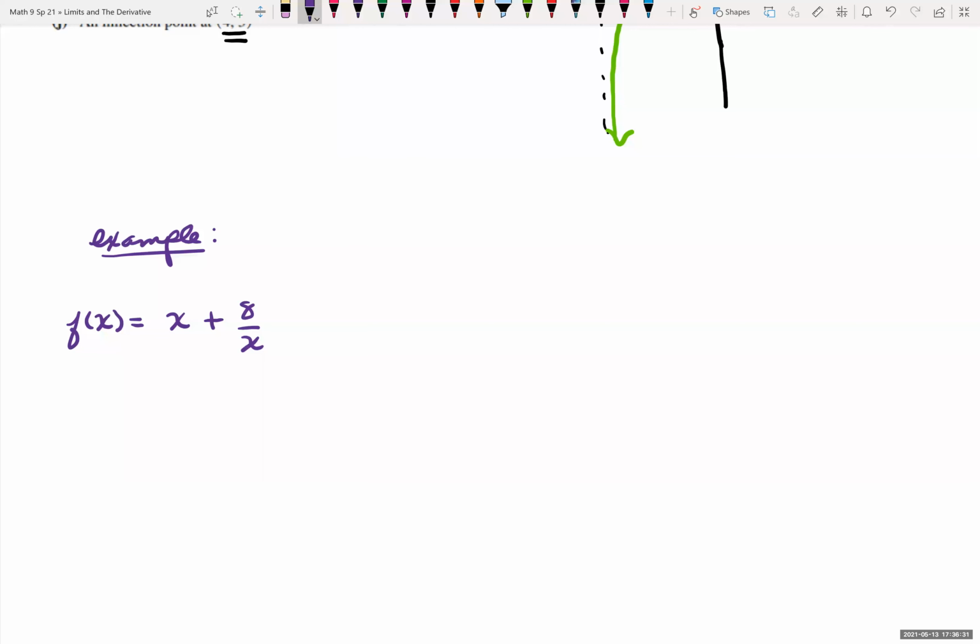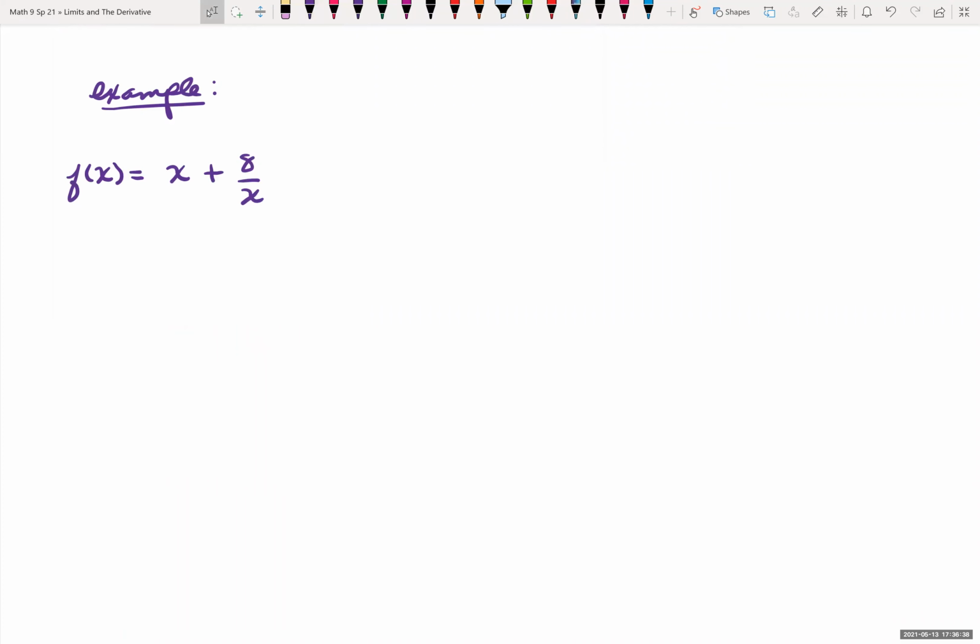So now let's look at an example where we have to graph this, putting all this information together. We're given a function f of x is equal to x plus the fraction 8 over x. And it's asking us to graph the function considering the domain, critical points, symmetry if we want, relative extrema, regions where the function is increasing or decreasing, inflection points, regions where the function is concave up or concave down, intercepts where possible, and asymptotes where applicable. So we can go ahead and start doing this now.